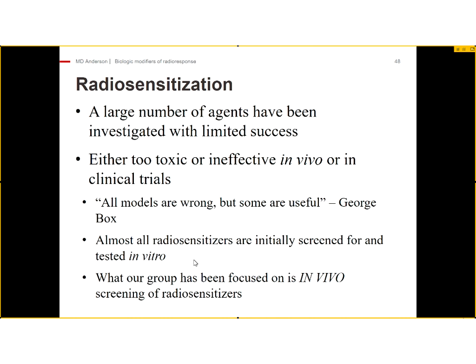I can't tell you how many papers in the literature of drugs that looked great. You grow the cells in a dish, and you plunk on the drug, and you treat with radiation. Boy, it's killed everything. But you actually put it in an animal, or you put it in a preclinical model, it doesn't do anything. Or it does a little bit of something in the preclinical model. They get into a clinical trial, a small clinical trial, they do.